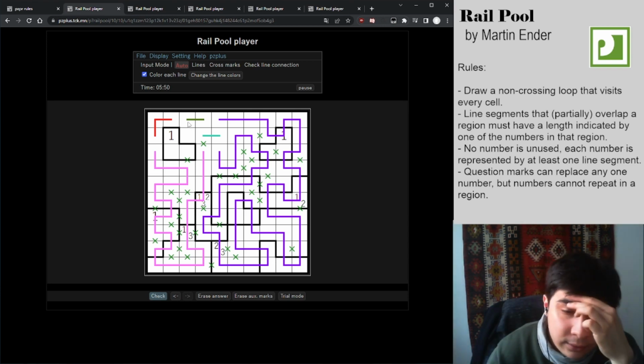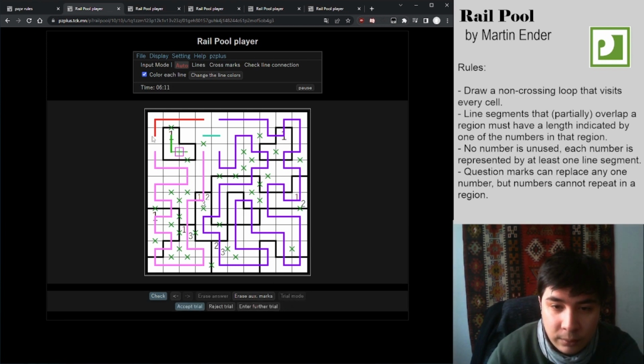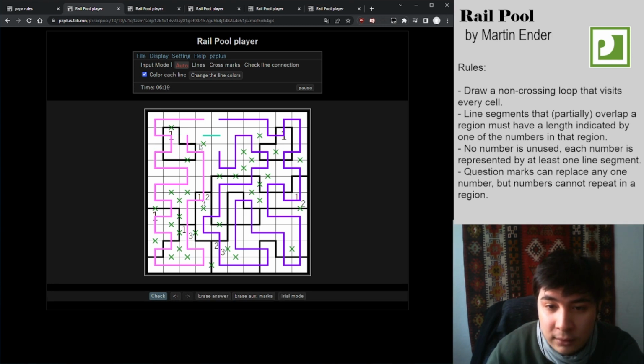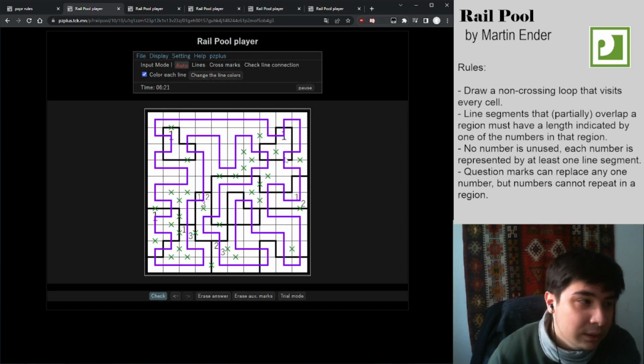And from here on out, it's just a matter of figuring out how this 1 works. This has to be a corner in row 3, column 2. So this is going to go up, this is going to X. And now if we turn this to the right, in this case here, we'll have to make all of the segments in the 1 corners. So this is going to create a self loop. So we end up with this as the only other way to complete the rail pool puzzle.